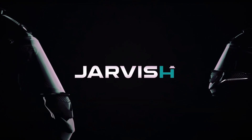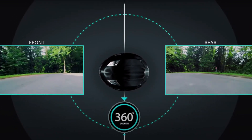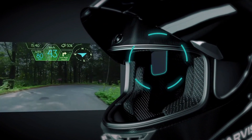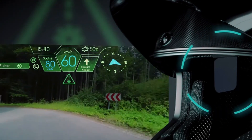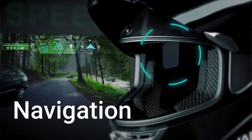The next helmet we're going to take a look at is the Jarvis X's big brother — the highly anticipated Jarvis XAR. Many of you will have heard of the Jarvis X, but not all of you will have heard about the highly anticipated arrival of the Jarvis XAR. Featuring a fully functional Bluetooth suite, a front-facing action cam, and the addition of a rear cam to give a full 360-degree panoramic view, the XAR also boasts the world's first retractable heads-up display that can be employed when needed, controlled via smart voice activation, and can display speed, time, weather, phone calls, traffic information, and navigational information.